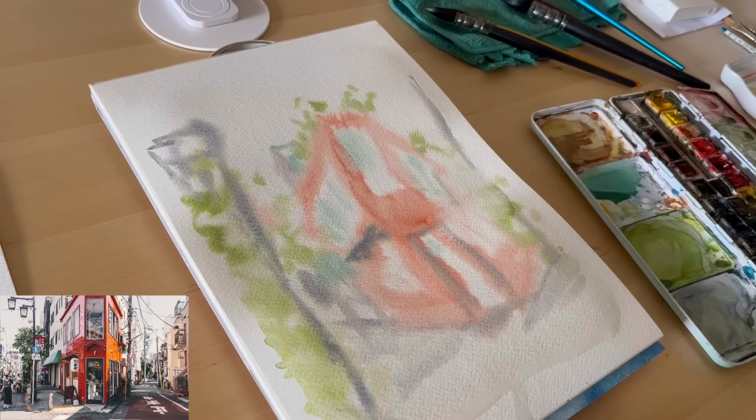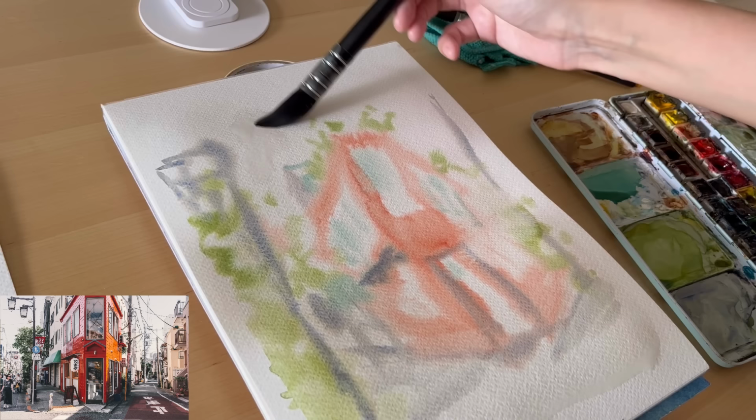Alright, so we are done with the first layer after about 7 to 8 minutes. And now I'm going to add a little bit of blue to the sky.